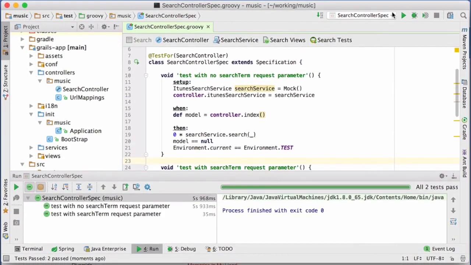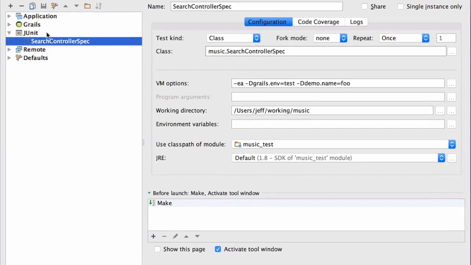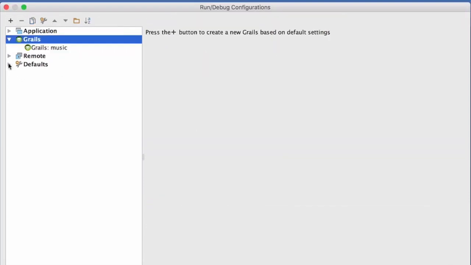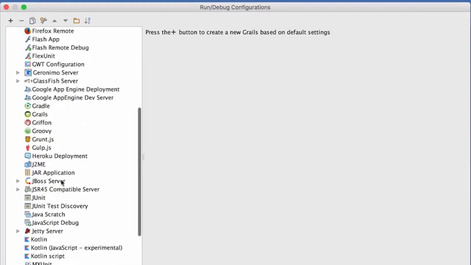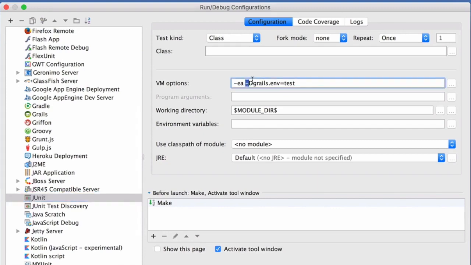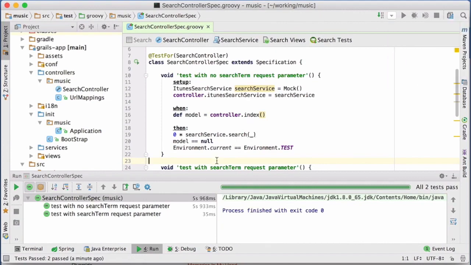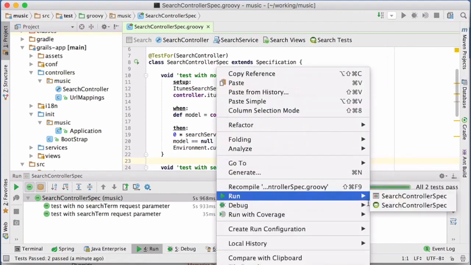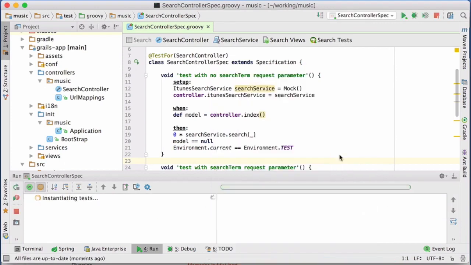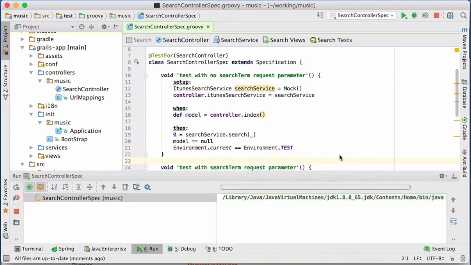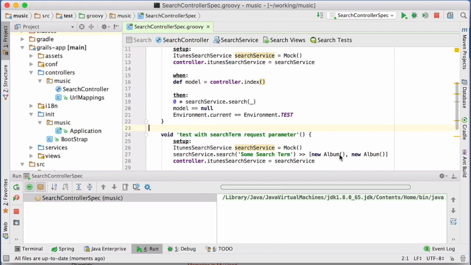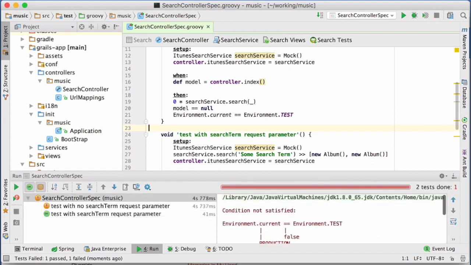One thing to watch out for: let's eliminate that, and I'm going to undo the change that we just made. Come down here and get rid of this. There we go. The run configuration is gone, and I'm going to run this test again, right? And the test is going to fail because it's going to run in production mode when I really want it to run in test mode. So I undid the change in the run template. There we go. The test failed.